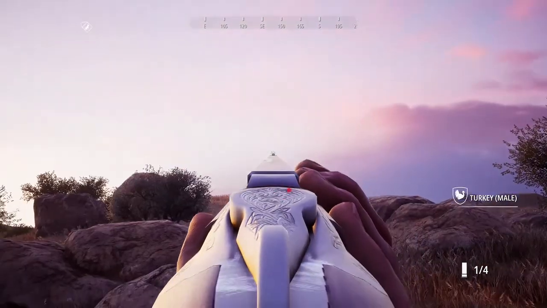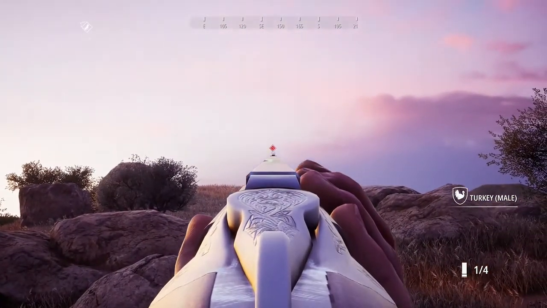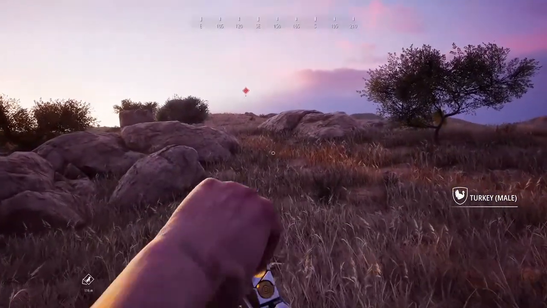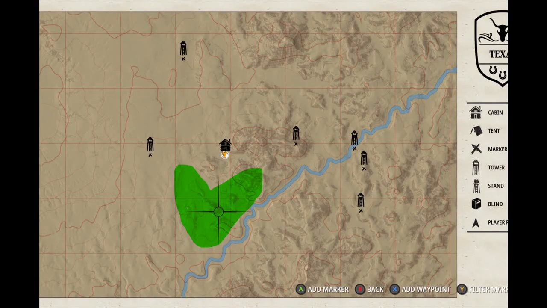So, you're going to want to go out to the Chihuahuan Desert to find turkeys. It's surprisingly the best spot for them. So, when you go to the Chihuahuan Desert, open up your map and you're going to want to head just south of the cabin that you spawn in at. The green area marked on the map is where you'll consistently find turkeys upon spawning in.